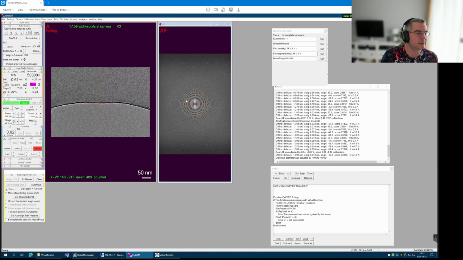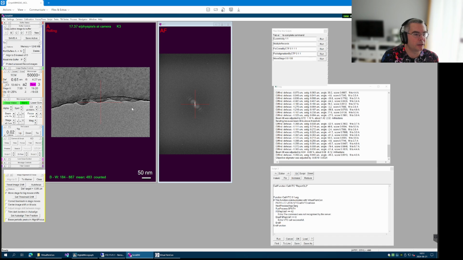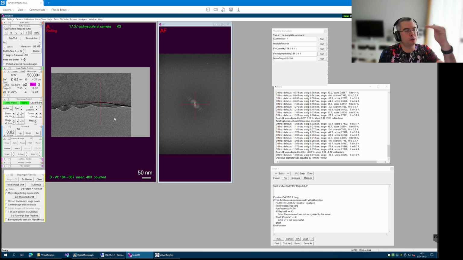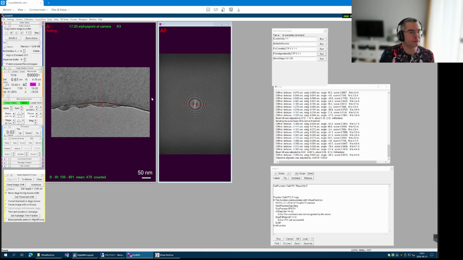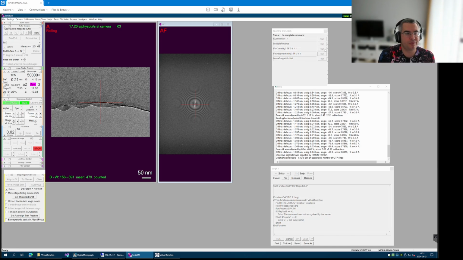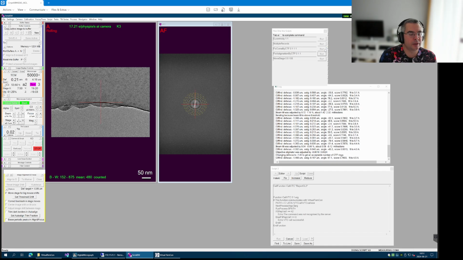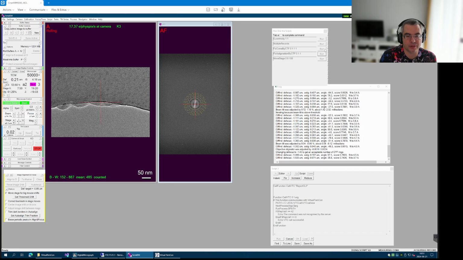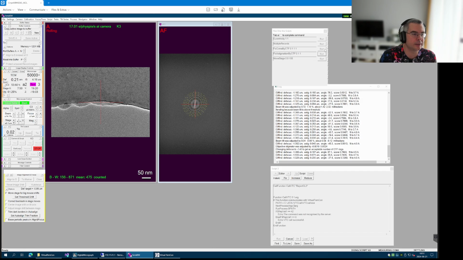So let's take a record picture. Then let's position exactly on the center of the hole, not the center, the top of the hole. This is so we see carbon in the field of view. Okay, here we go. And then we start with coma. So fix coma by CTF. Okay, so first it does autofocus and then it starts doing the Zemlin tableau.